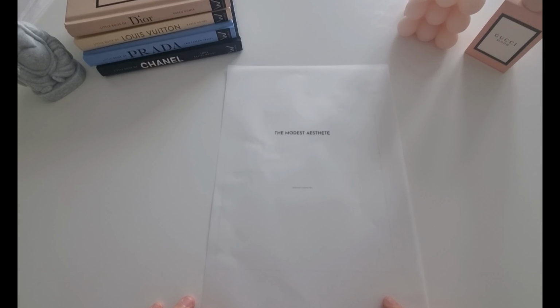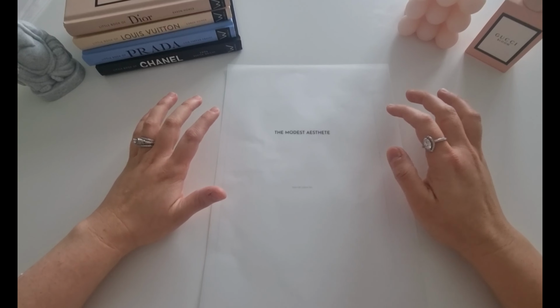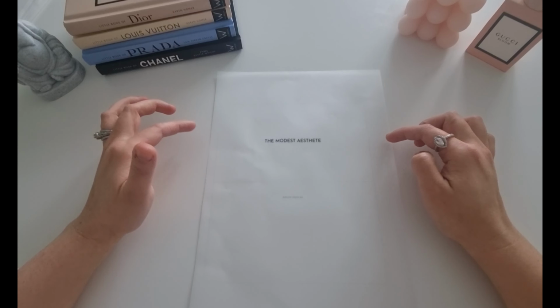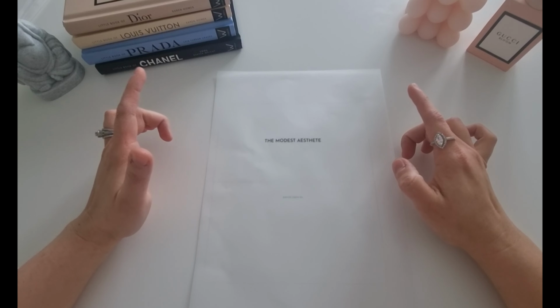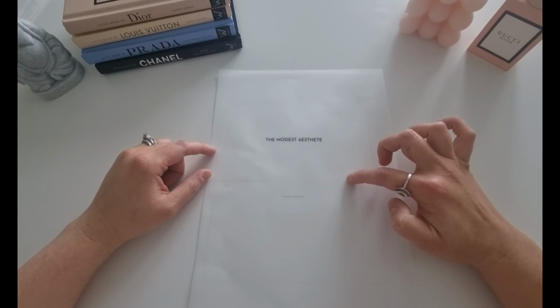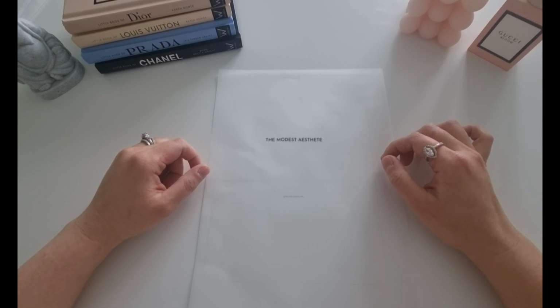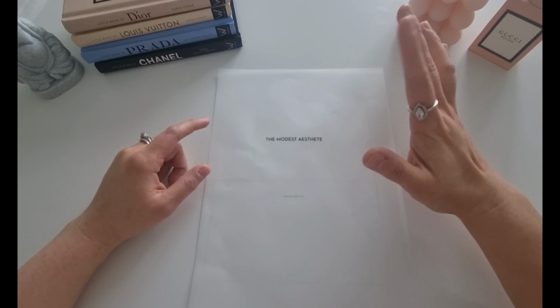Alrighty, so here's the envelope that I put through the printer. As you can see, very faintly you can see the outline of the outside of the envelope, and those are the parts that we're going to cut, and you can also see a line down the middle here, which is where we're going to fold. So give it ample time to dry, make sure that it has dried.